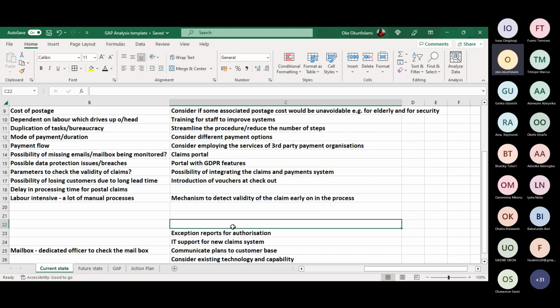So if you integrate everything, you create a portal. On that portal, you put bits of the claim system, or you tie it into the claim system and the payment system, so that when the claim person goes in, does their thing, and clicks submit, you know. So if the customer puts in their details, hits submit, it turns up in like a work basket.